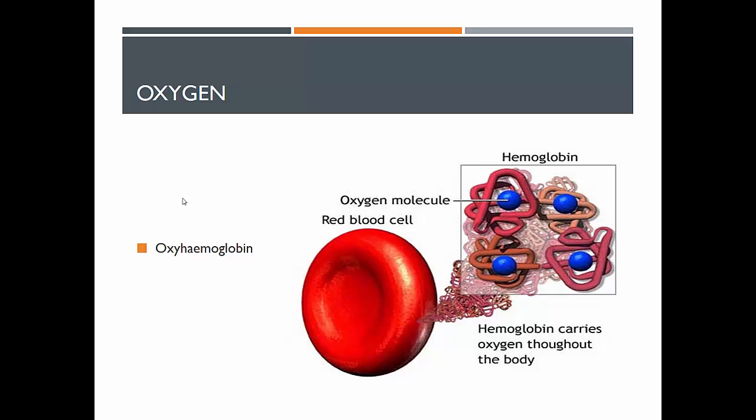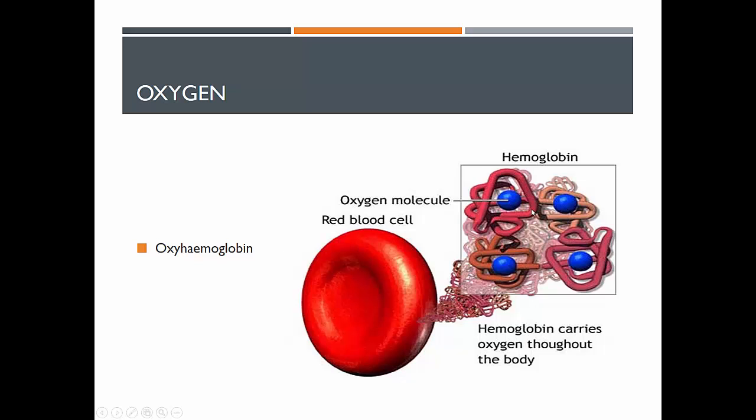Alright, so we get to oxygen, another really important substance in our blood, and this is carried in oxyhemoglobin. This is a hemoglobin molecule, you saw it in the previous picture, and there are 4 sites on a hemoglobin molecule for oxygen to bond to. There's another dot point about hemoglobin, why it's super important, and basically this diagram sums it up right here.